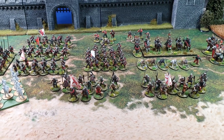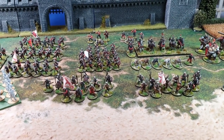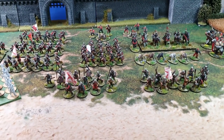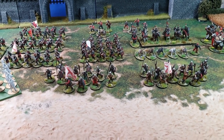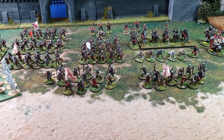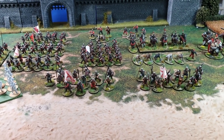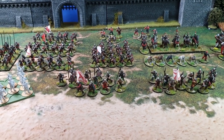I know Titan Forge have put up a preview for February, and I think they're going to be doing conquistadors or something of that ilk, because in January they did lizardmen. So I'm really looking forward to seeing what they come up with and what little tidbits I can add to this. And of course, I said Wargames Atlantic are doing conquistador cavalry. I can't wait for that to come out.